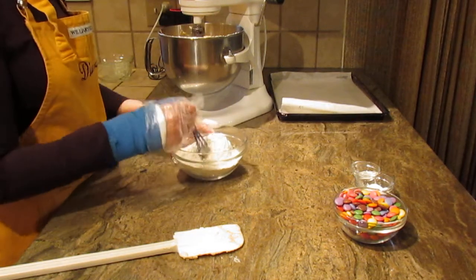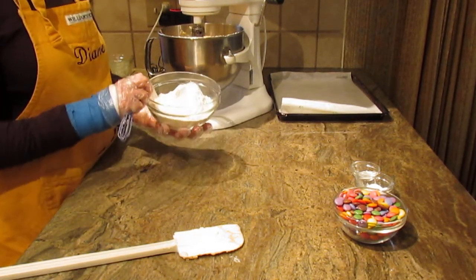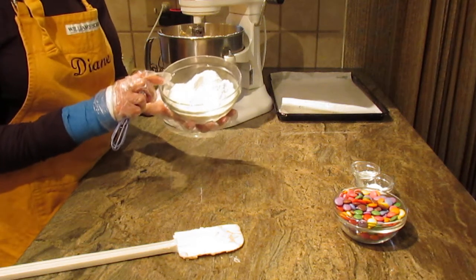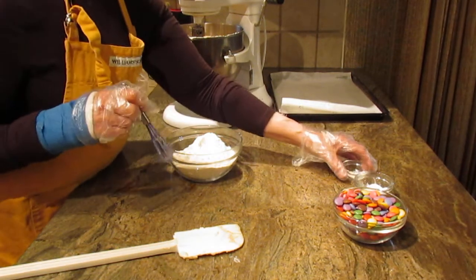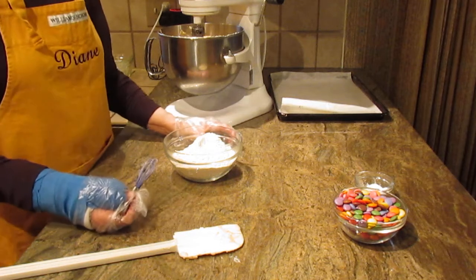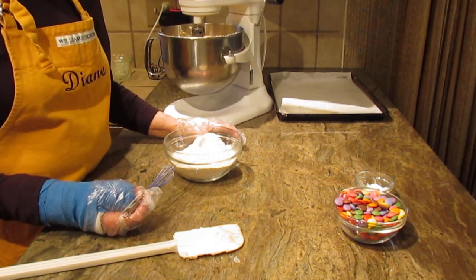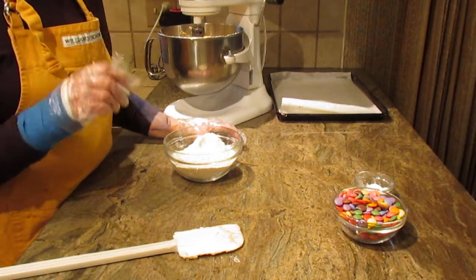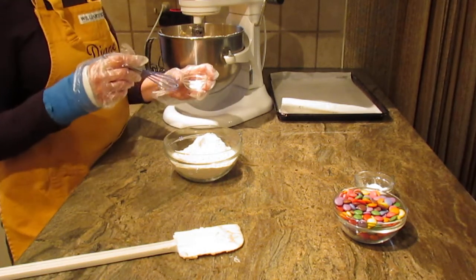Okay, now let's work on the dry ingredients. You're going to need 2 1/4 cups of all-purpose flour. 2 1/4. I'm going through the directions hopefully slowly enough that if you want to get the recipe, you can jot it down, because I no longer put the recipe below the video, and I'm sorry about that.